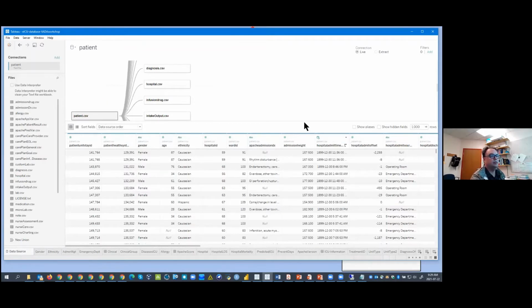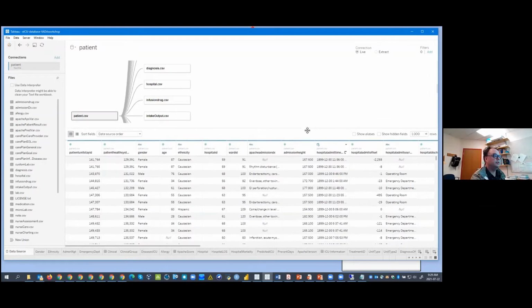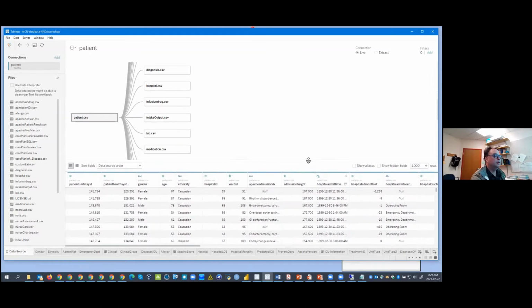It's like a star schema in this data set where this patient table has the primary key for all the tables. So it's the same primary key. There's a couple different keys, but for now, we'll focus on it. The one that's displayed right here is the patient unit stay ID, and you'll see that it links to all the different tables, a many-to-many relationship. In this case, it's patient table to the intake and output file with that primary key. And it's kind of important to link those two because that's how the data set is designed.